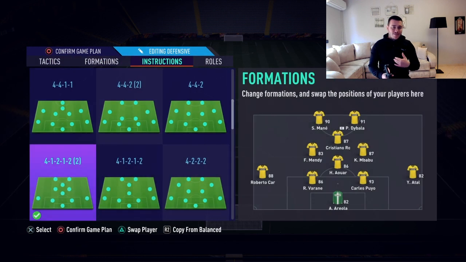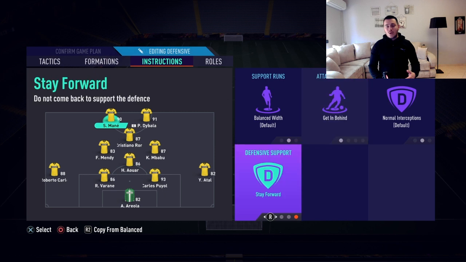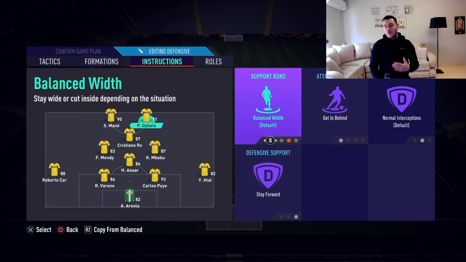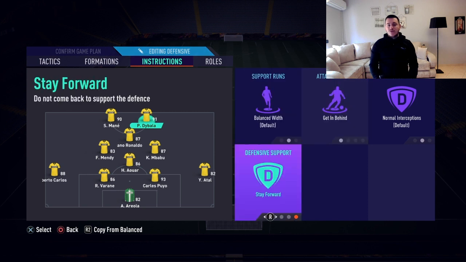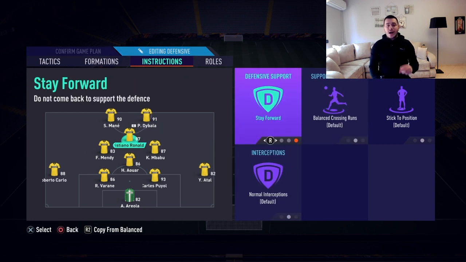But that fast build up, in my opinion, can help you score way more goals and get way more quickly on the attack. Moving on to the instructions, it's going to be getting behind and stay forward for both of your strikers, and it's going to be stay forward for your CAM.